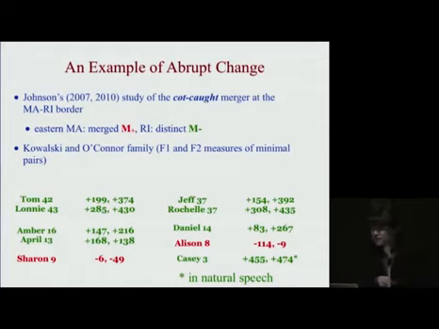Dan Johnson, a recent graduate at Penn, went to some of the neighboring towns, and he found that if you take, so this is one family, if you take the parents and you take the F1 and F2 measures and take the absolute value of the difference, you can see they're very, very different. And that's even true for teenagers. But if you look at a 9-year-old, the two vowels are essentially the same.